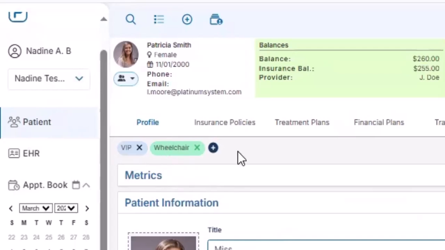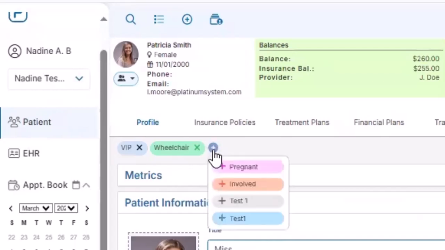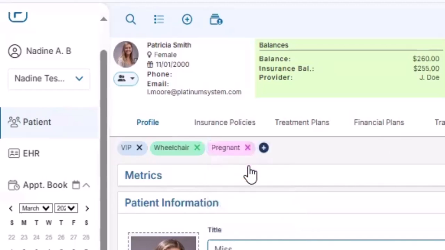We've replaced them with what we call patient tags. So now instead of you just having colors with no meaning, you actually get to give those particular tags meaning. So if you wanted to tag patients that are VIP, tag patients that are wheelchair, tag patients that might be pregnant, whatever the tags are, you are able to go into the settings, create those tags, and then you will be able to attach them to the patient's file.